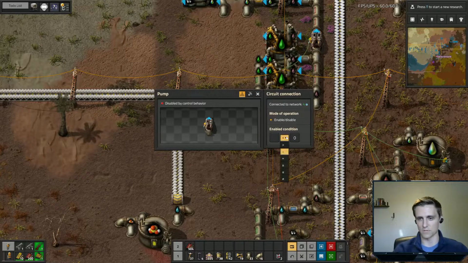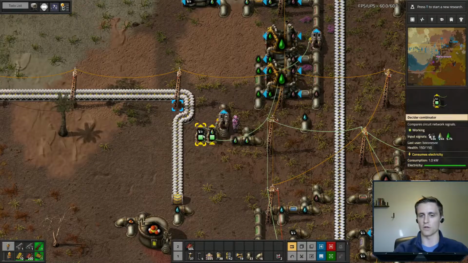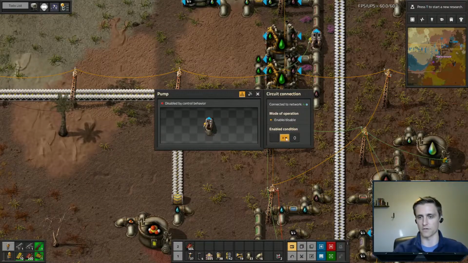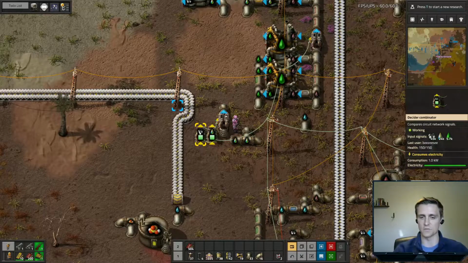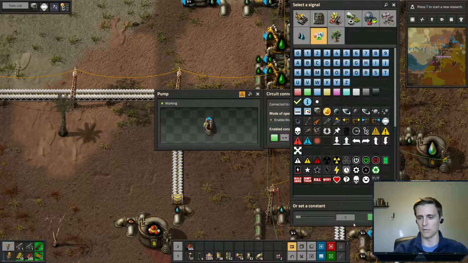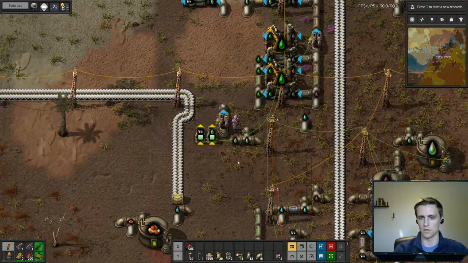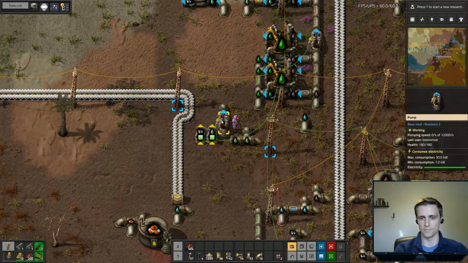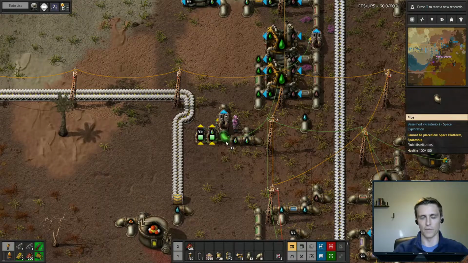So what that means is we're going to say greater than or equal to, okay? We don't want it when it's exactly one of these. We want it when one or both of them is true, okay? So that's why you say greater than or equal to. So we say green is greater than or equal to, which means that at least one of the outputs is green. And we change this to 1. And you can see here that it's enabled, okay? I hope that made sense.